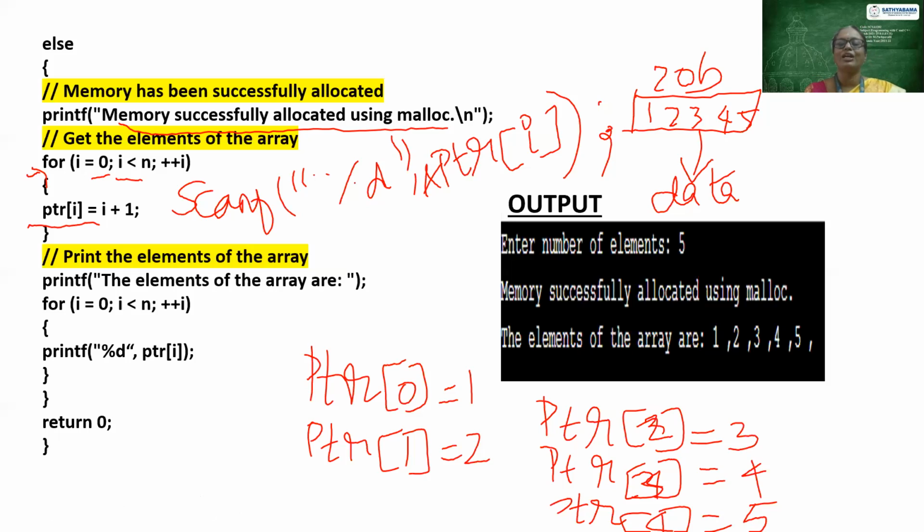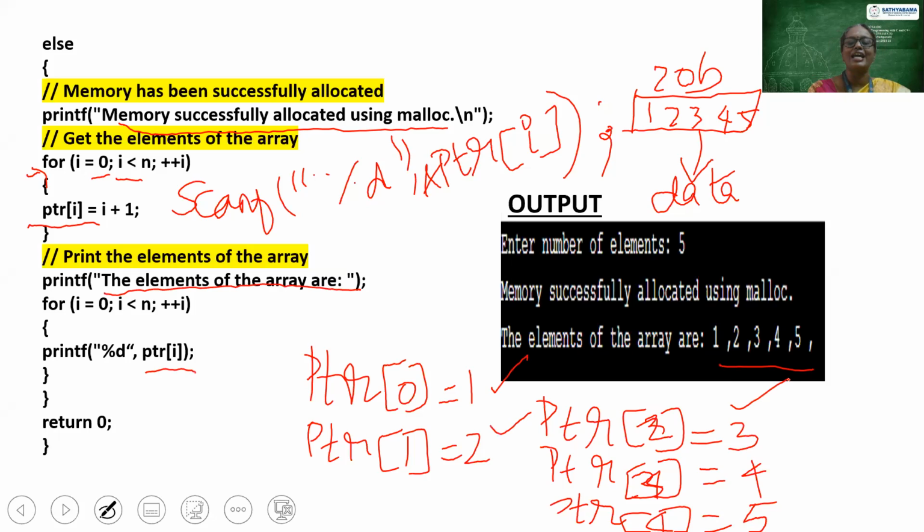So when you see 1, 2, 3, 4, 5, now I am printing my array elements. The elements of the array are: I am printing ptr of 0 for i equal to 0, i equal to 1, i equal to 2, i equal to 3, i equal to 4. It will print all the values. If I want to get it through my keyboard, I will put ampersand and I will give any input. Shall we execute this program? Okay, we will see various cases and we will execute.